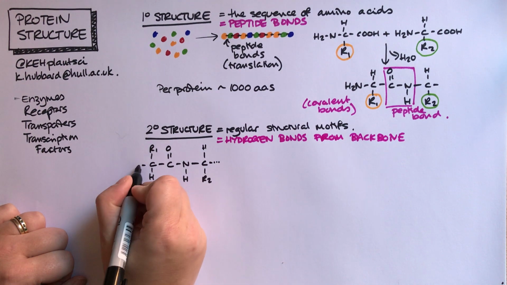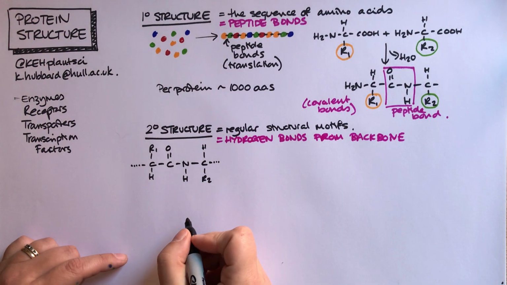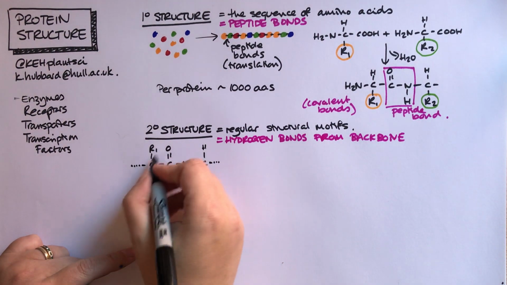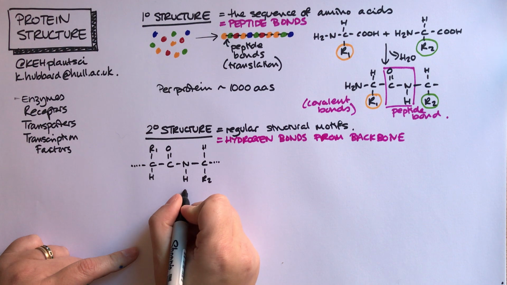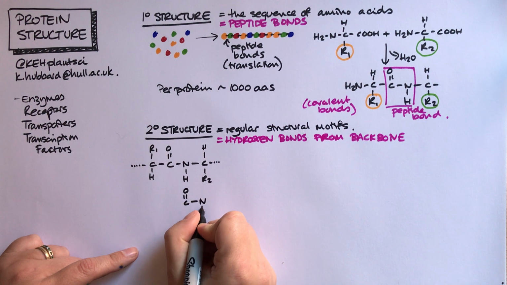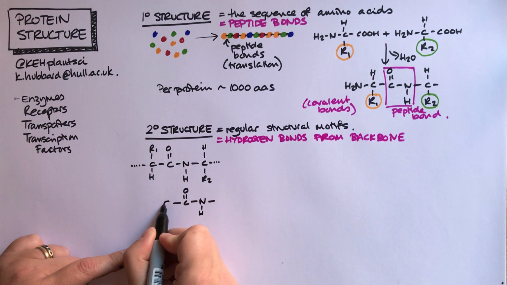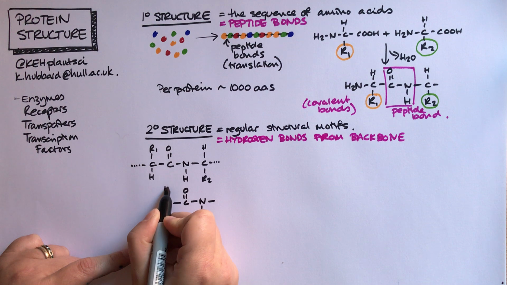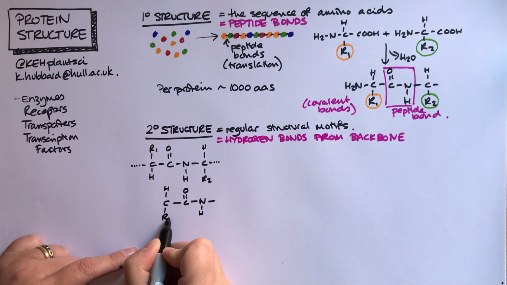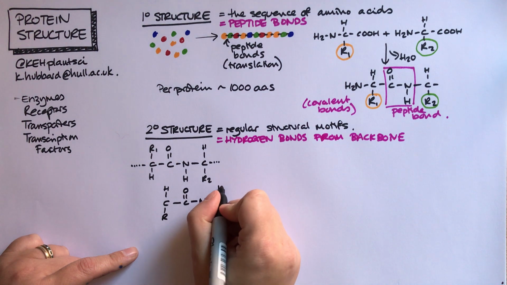Okay, let's do the rest of it dotted there. So we've got our peptide bond in the middle there. If there is another peptide bond somewhere near, then we can start to form other bonds. Just write that out.